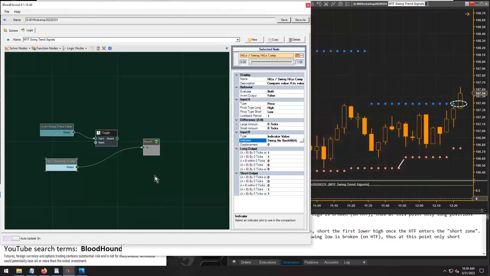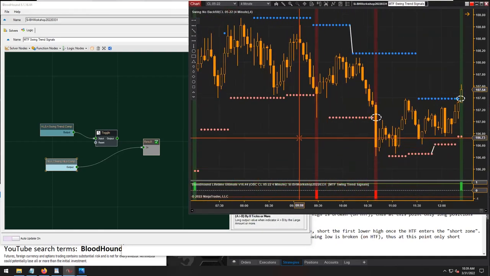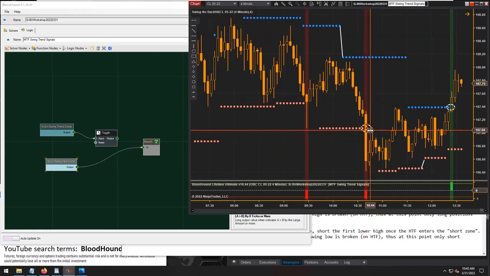So there we go. And also remember, we do have to look back one bar in order to get that swing high plot, because if a swing high or swing low is broken, it stops plotting. So we have to look back one bar, which means we need to use the displacement of 1, like so. And there we have it. So we have a short signal when the swing low is broken here, and a long signal when the swing high is broken here.